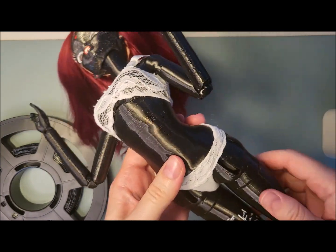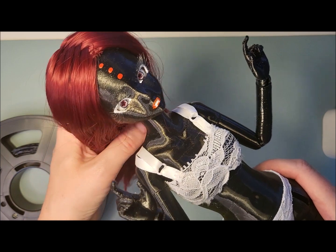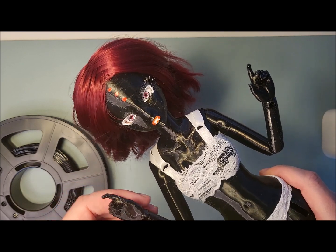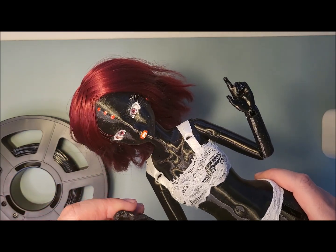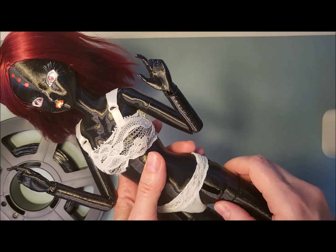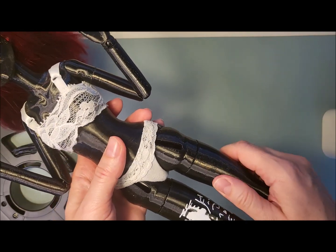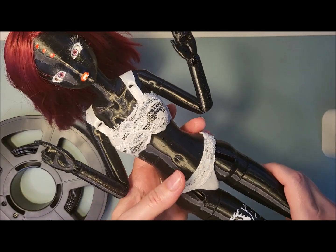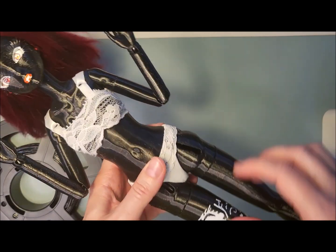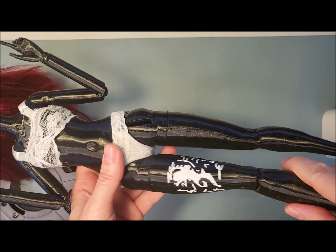It really reminds me of vinyl — hard vinyl. Vinyl is not biodegradable, and it gets brittle over time. Vinyl dolls, for example, after about ten years might get very brittle, and that's why some dolls' vinyl splits and deforms. This TPU material is apparently also biodegradable, so I'm not sure — maybe after a few years, if it's exposed to the elements, it will decompose.